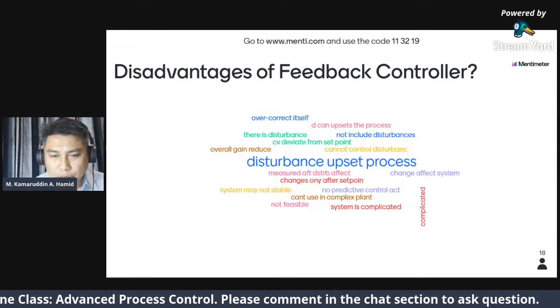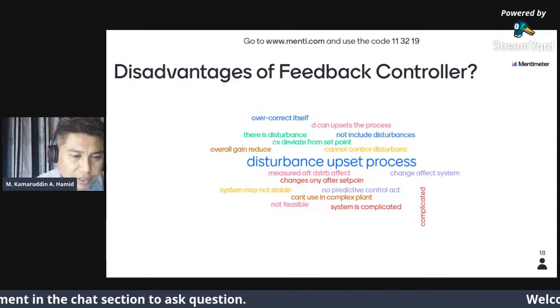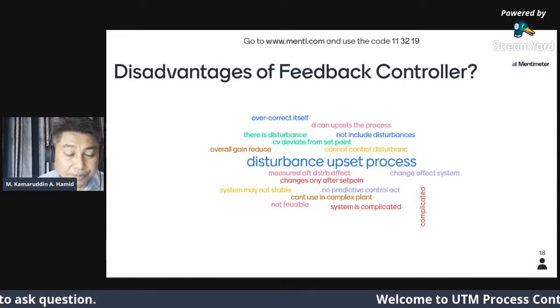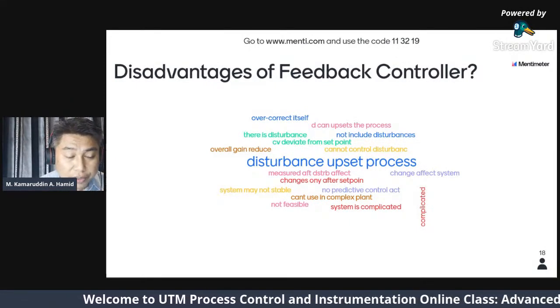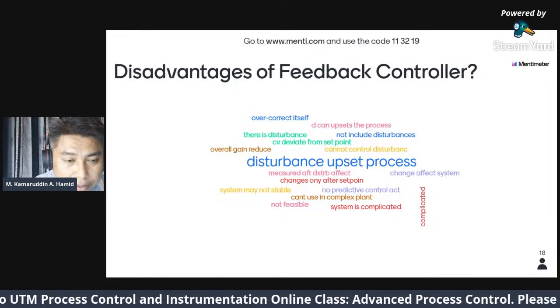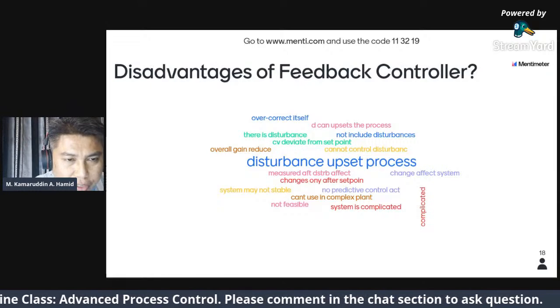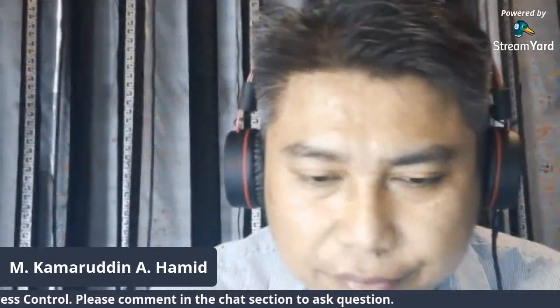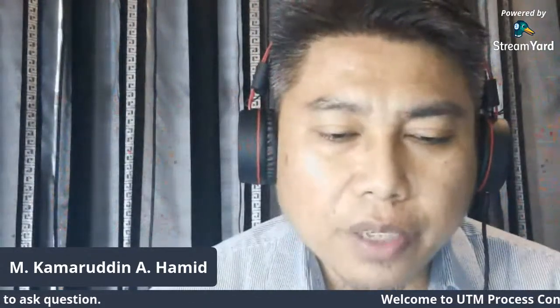This is a very important point that I want to discuss here, the enhancement of the feedback controller using a cascade controller. Let me share the slide first. Again, when we talk about advanced controllers, basically we improve or enhance the feedback controller. That's all.